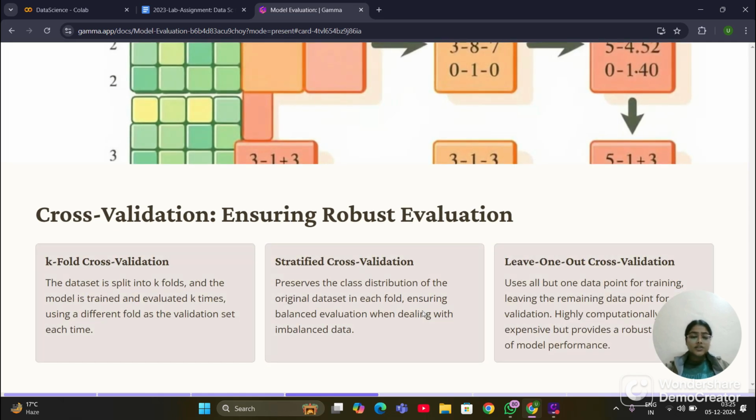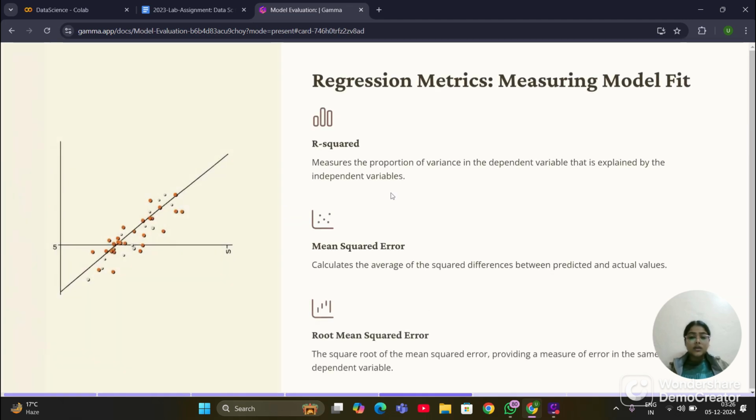Then cross validation ensures robust evaluation: k-fold cross validation, stratified validation, and leave-one-out cross validation. Regression metrics measure model fit: R squared, mean squared error, and root mean squared error.